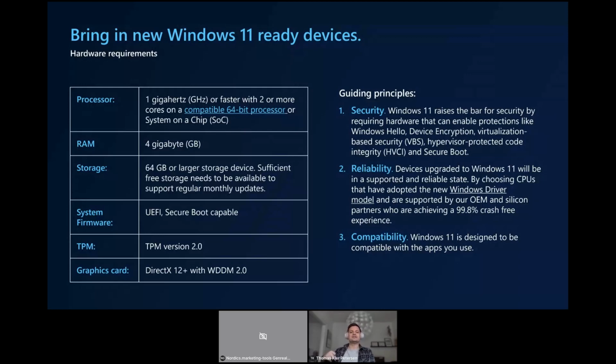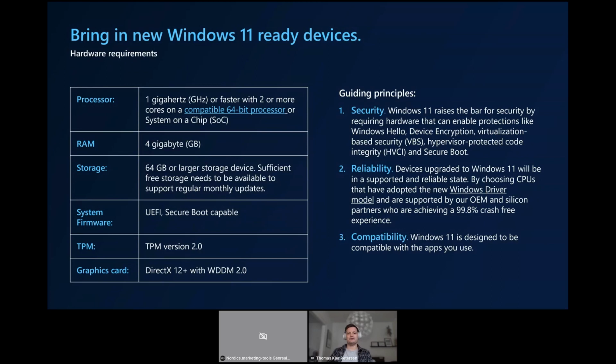And of course, Windows 11, as I said, was built on our Windows 10 core, so it's designed to be compatible with the apps that people already use. It has the fundamentals we look at with the specs to make sure that our minimum requirements for Office and Microsoft Teams are met as well.